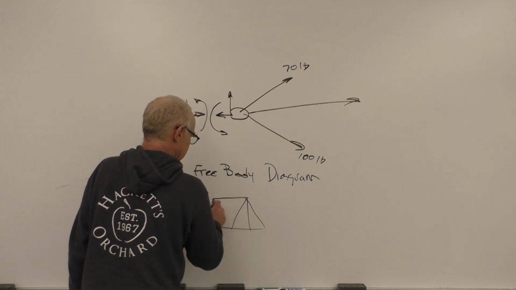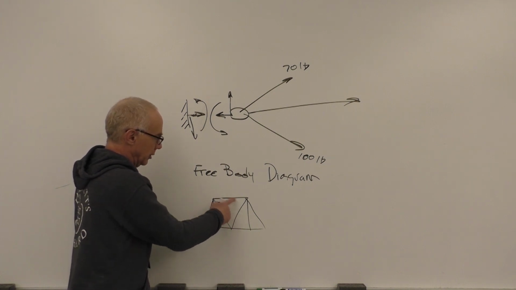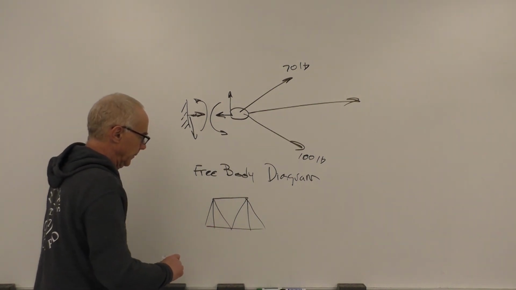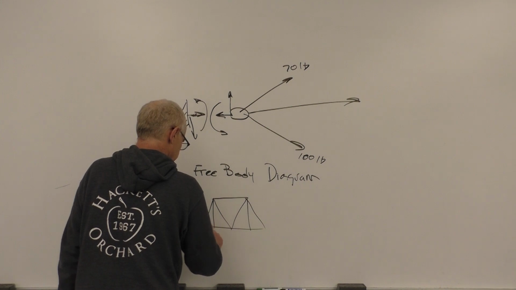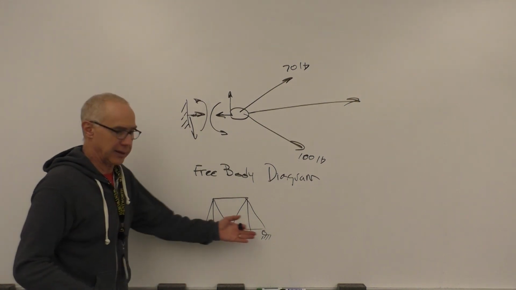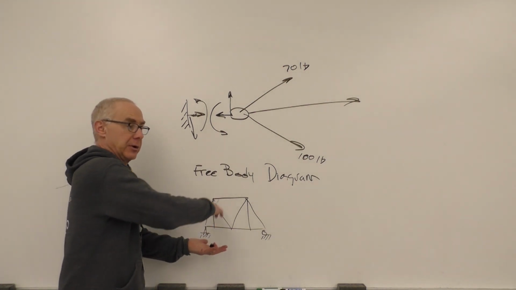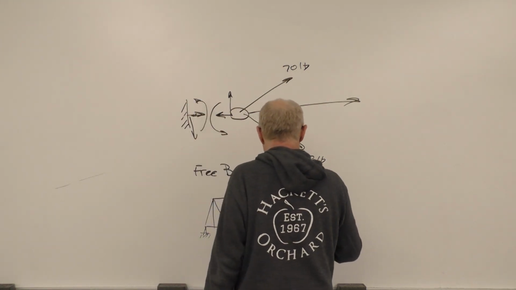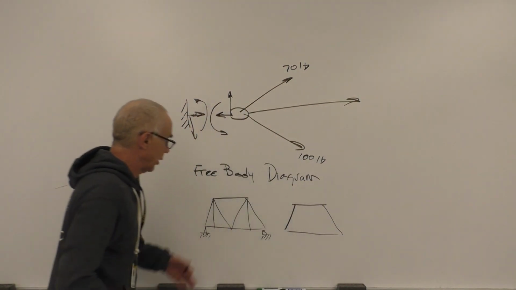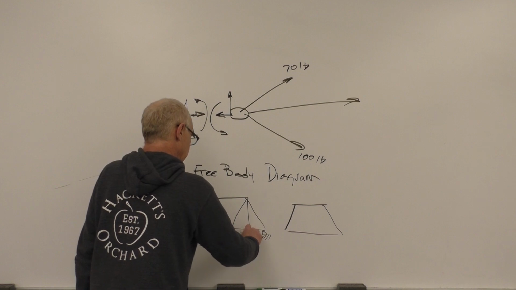A truss is typically a set of triangular elements. You see a triangle here, triangle, triangle, triangle, and there'll be supports here. In fact, what I'll do is I'll first draw essentially the entire structure. So we have a hinge on that side, roller on that side. We haven't really talked about why it's like that. But imagine someone says, draw me a free body diagram of the entire structure. We would just essentially draw the outline, because we wouldn't really care about all the details inside the system. Oh, and there probably would be some loads associated with this. So we might have a load here, and a load here.